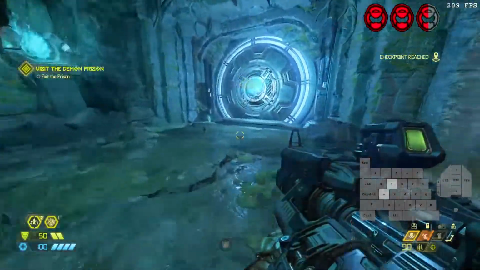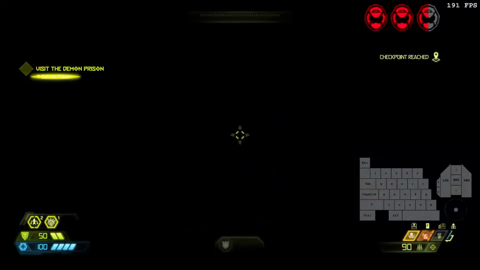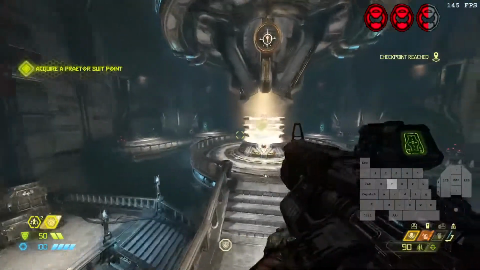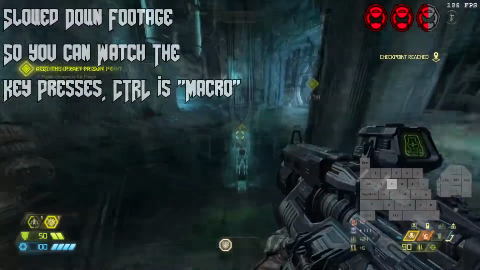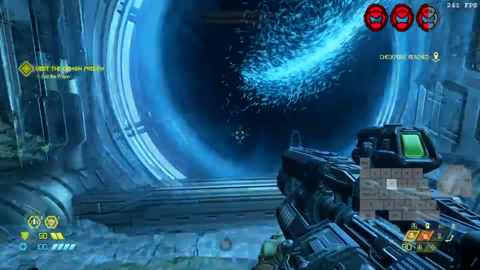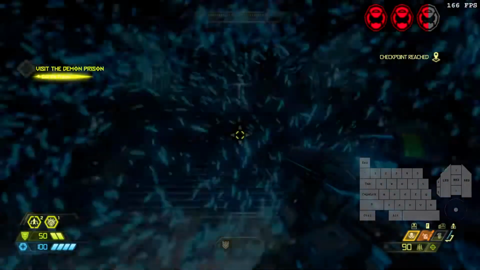Once you're finished the fight, go through the portal and hold dash while jumping at a specific point during the black screen to gain a huge speed boost. This is the only trick I think is easier with the macro, and I honestly don't have a good setup for it, so I highly recommend using the Doom Eternal trainer and setting a teleport point before the portal to practice this trick.